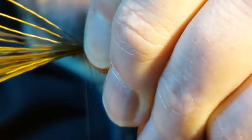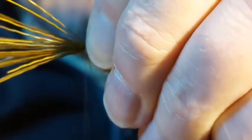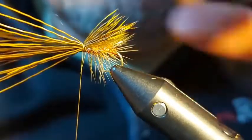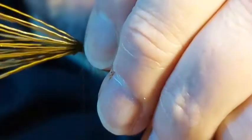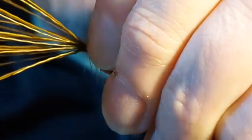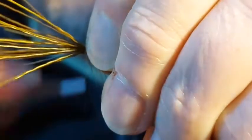And then I'm going to put a second wrap in. So I haven't tightened up at all yet. It's just holding it all in place so I can position it. And then on my third wrap, I'm going to start to pull down. What I find that does is it keeps them all in the right position on top. And now you can start to build and put more pressure on to trap them in place.